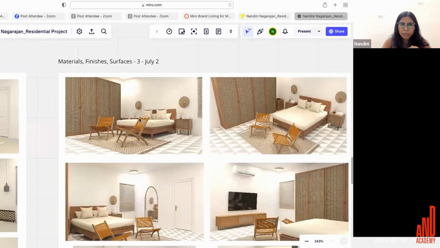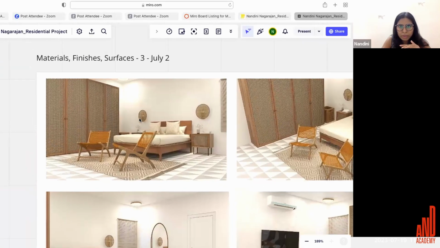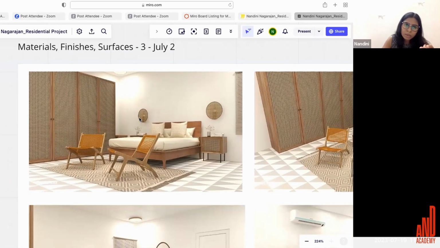And for the third option, again, I was trying to still do something very neutral. It is a very old house, a 40-year-old house. So for any renovation, they wanted something mild. They didn't want to completely uproot the whole thing and have a completely modern house. They still wanted to have traditional elements in keeping with the age of the house.